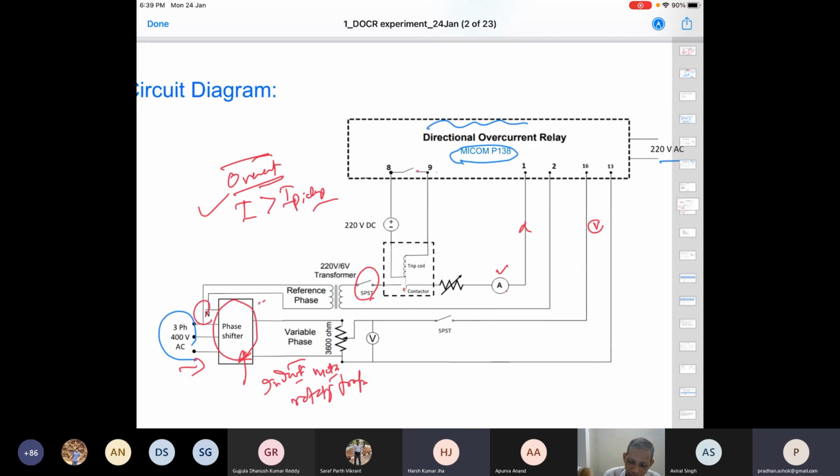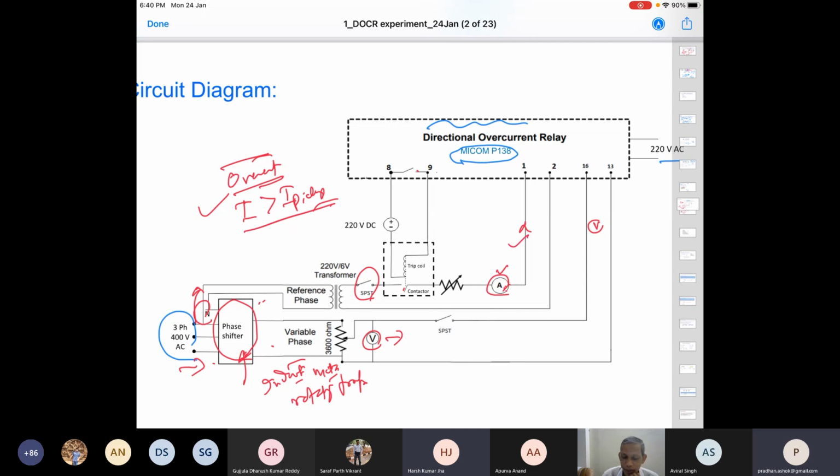Agree? This reference is directly from the grid side, and the grid voltage is being modulated in terms of the phase angle in the output of the phase shifter. So this phase shifter gives you the voltage perspective. So this is voltage measurement, and this is the current measurement perspective. We set the current and keep it greater than the pickup setting. So this part is okay, and then we go on changing the voltage.